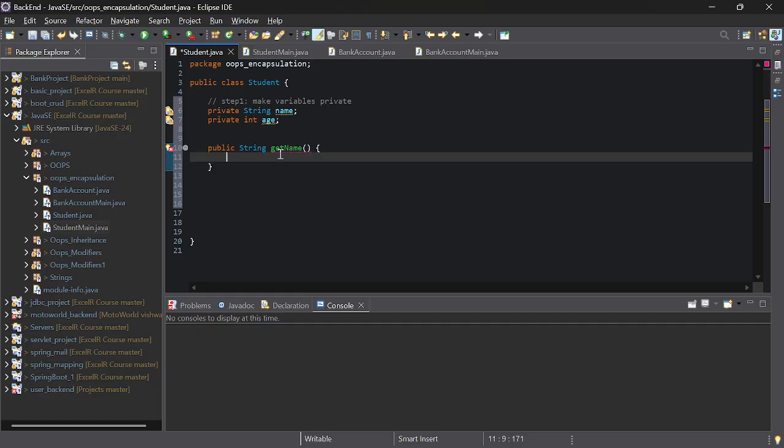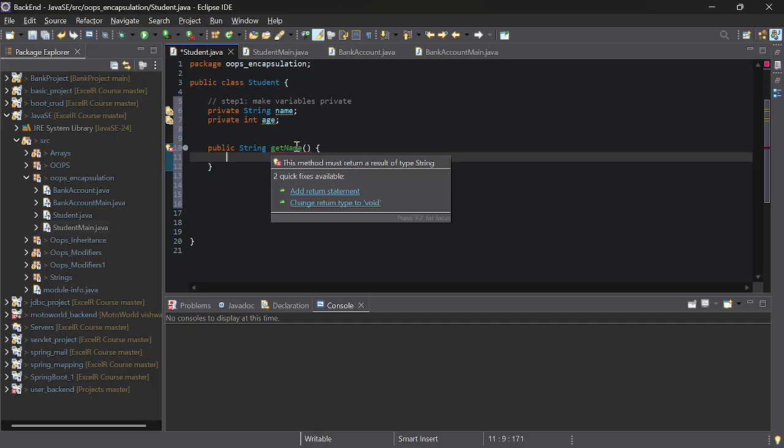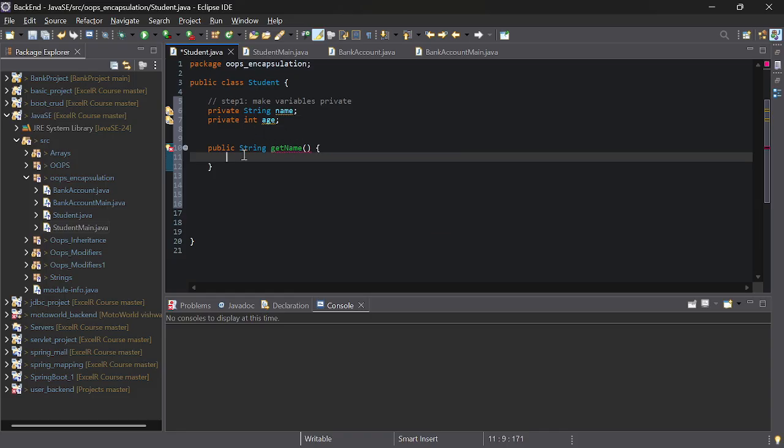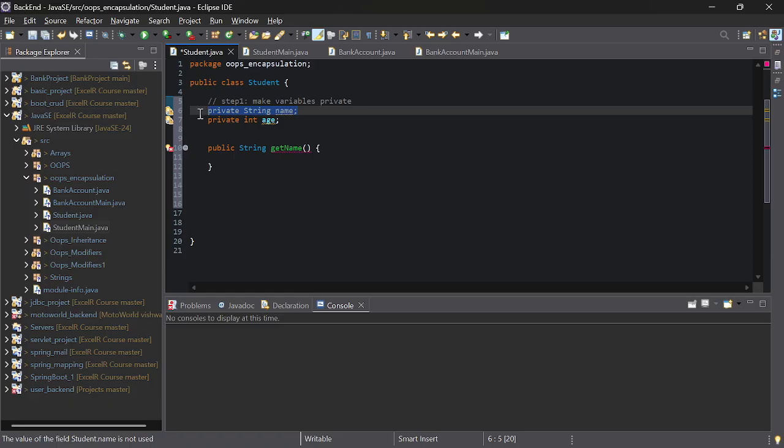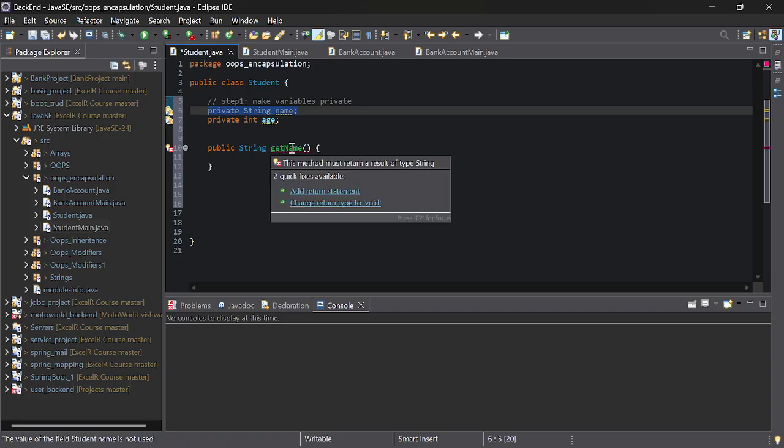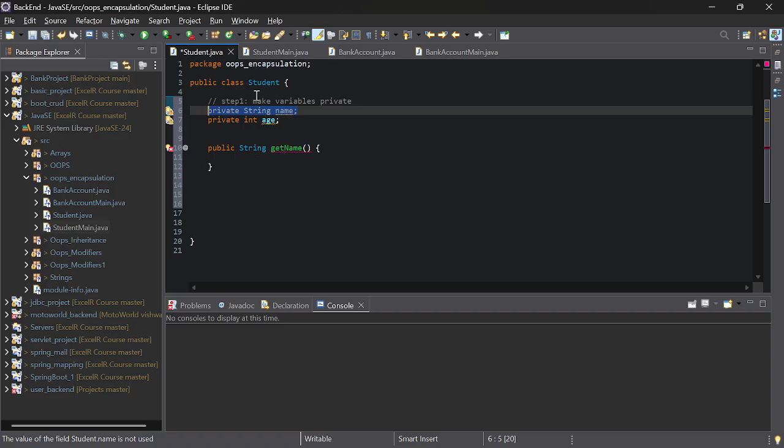Here I've created one method with the name getName, and the return type is String, because I'm creating the method for this variable. As I told, the getter method's return type has to be the same as the variable, so here String.